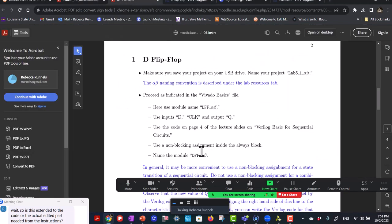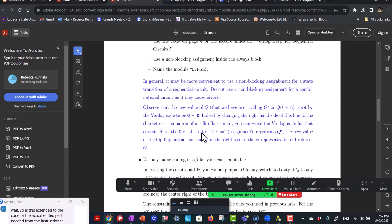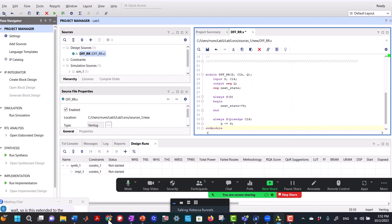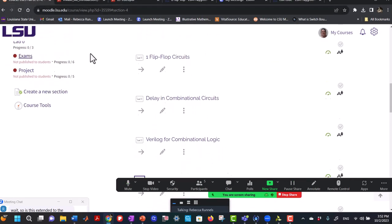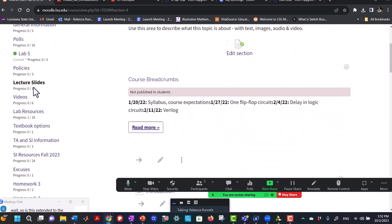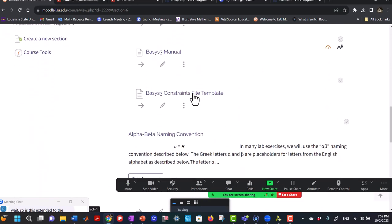Okay, name the module this. And then it says you need to make your constraint file. This is something that you have to have Verilog for. To get your constraint file, you can go to the Moodle site and get, in the lab resources, the constraints file template.